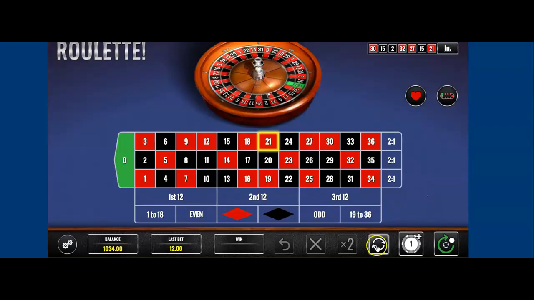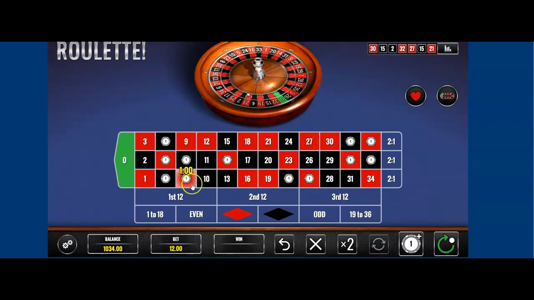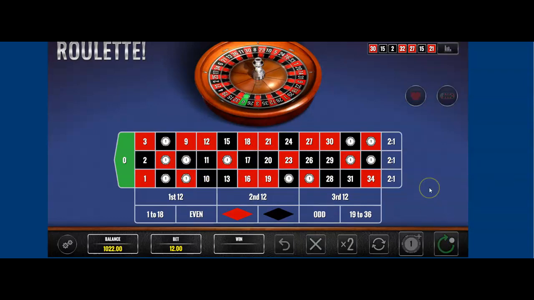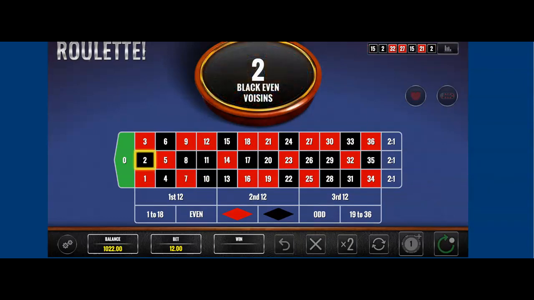So what am I going to do? I'm going to do this, and I don't have to increase yet because I only spent 12 the first time, and this is going to be another 12. Even if I hit, I'm still making my profit. Okay? Now I did miss.